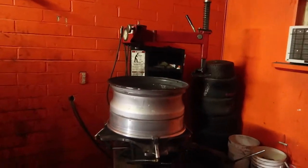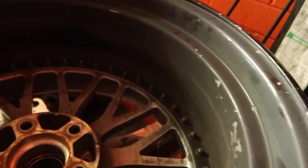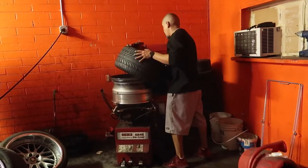They look good, dude. It's 12s. So actually, guys, the silicone is good. Just the valve stem was loose, but we'll still go and check the hardware out. Homeboy at work.